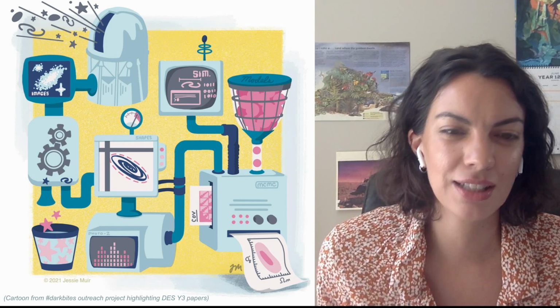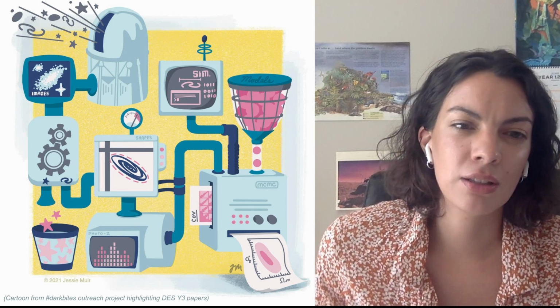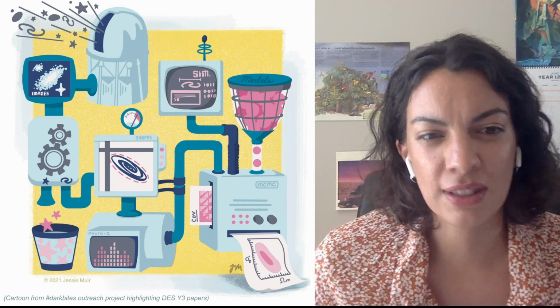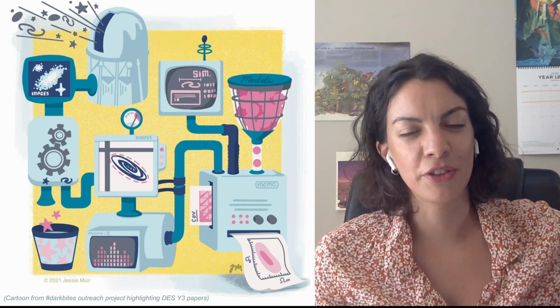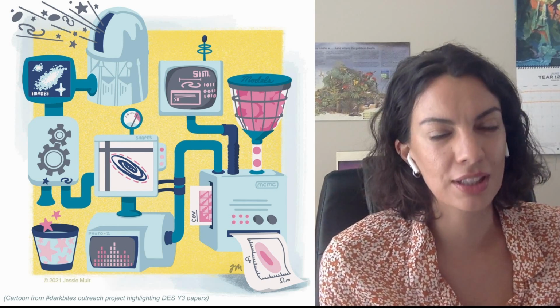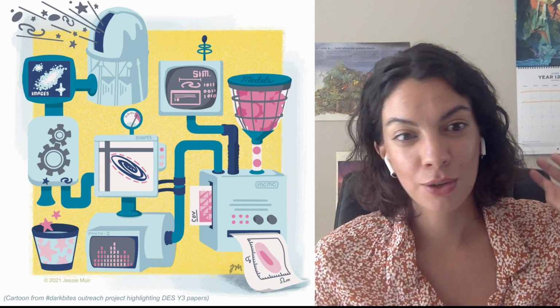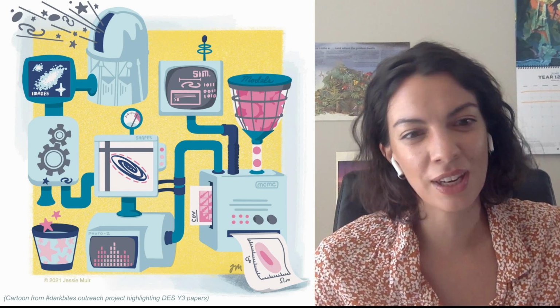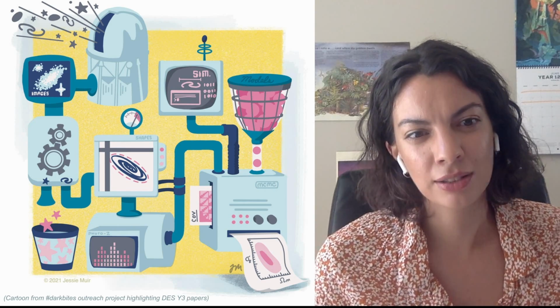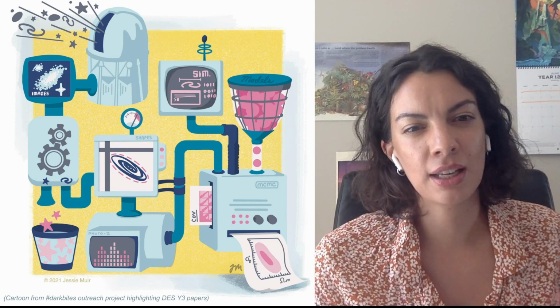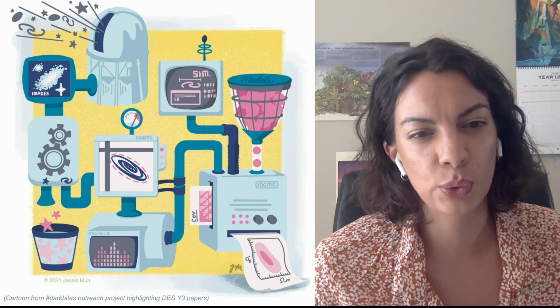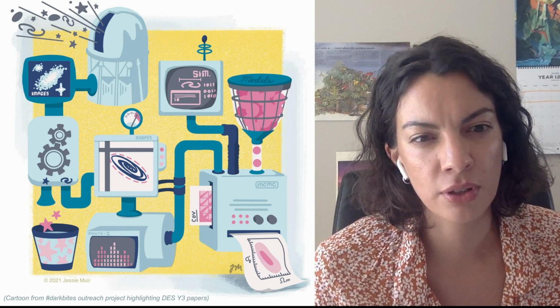And another thing is that in parallel to photometric surveys, we also have great spectroscopic surveys that are coming, like DESI, which is taking data right now. So I think combining DESI and DES would be very impactful to test Lambda CDM even further.